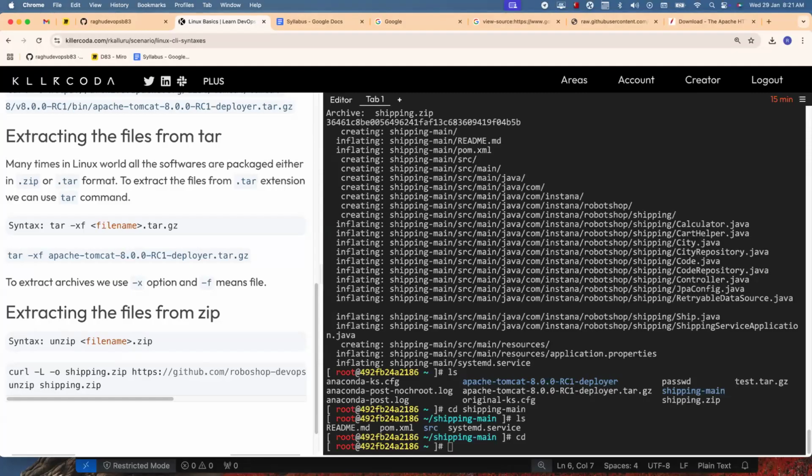What is the difference between tar and zip? It's like different vendors of compression, right? Zip is natively from Windows guys, tar is mostly from Unix guys. If any file is zipped in Linux, we use the tar command to extract it. And if we are downloading something from Windows, we use the unzip command. If you are downloading a file that is a tar, then you will use the tar command to extract. If you are downloading a file that is zip, then you will use the unzip command.